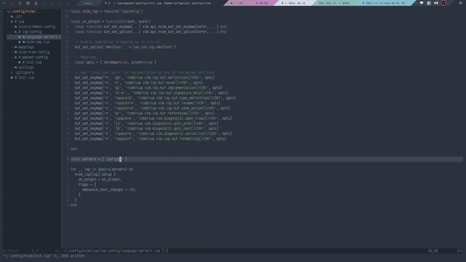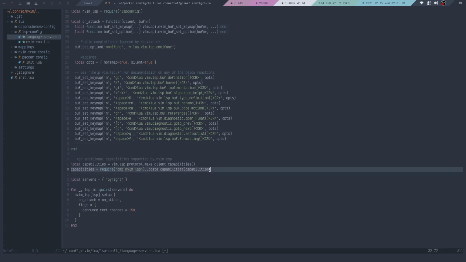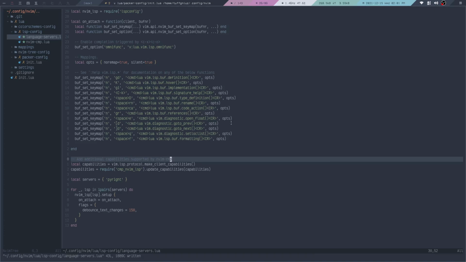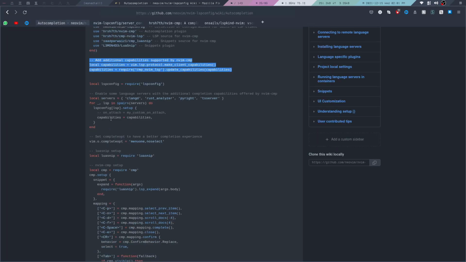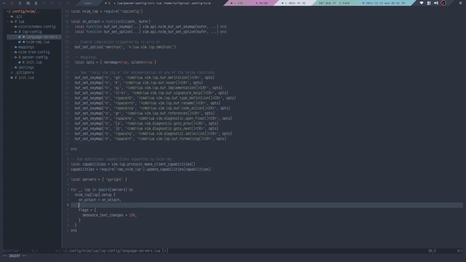So let me delete those comments, and then paste it right here, adding additional capabilities supported by the completion plugin, and then we want to have that for every server, so we can put that inside the loop. So that should work. Let me reload to see if I have any problems.